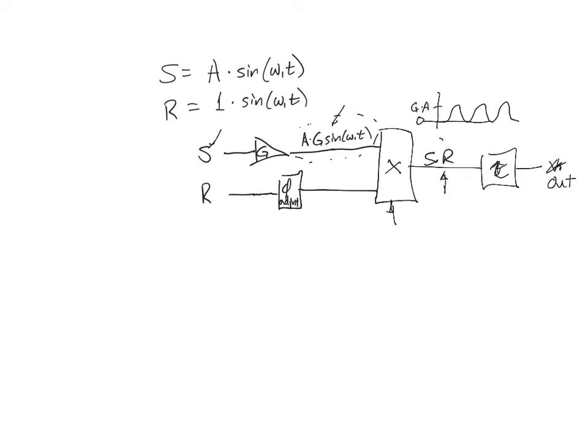And this output right here in a traditional analog lock-in amplifier now applies an RC time constant, and the RC time constant sort of makes it look sort of like this. So the discharge time of the RC filter lets this sag a little bit until the next peak comes up.